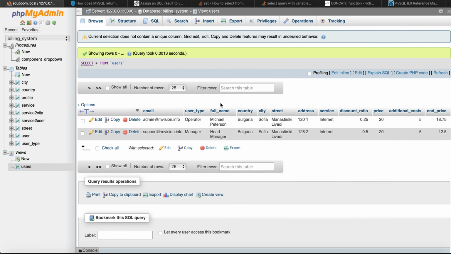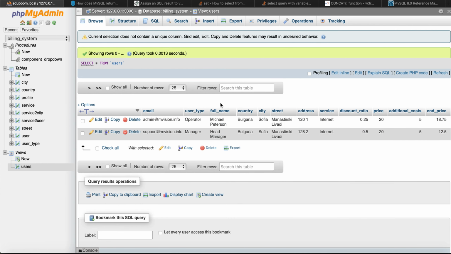I have the street here, but firstly I should create the user, then I should create the profile, and if there is a new city here, I may want to add the city here. It's not so flexible from an administrator point of view.